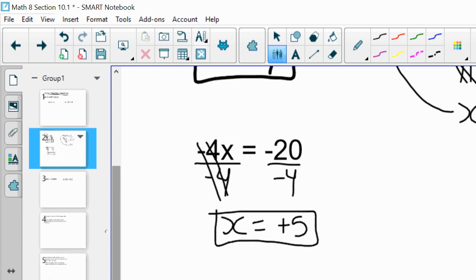Okay, so that's great. This I can now put back in and check if that makes sense. -4 times, instead of x, times 5, positive 5, that's what I'm saying x is equal to, equals -20. Well, -4 times 5 is equal to -20 on the left side, and -20 is equal to -20. I checked that the left side and right side of my equation are equal to each other once I have found the variable, and they are, so yay.